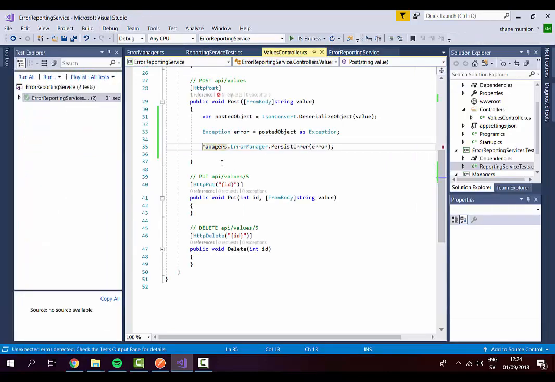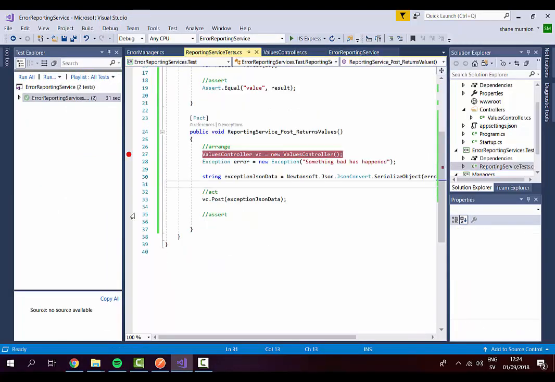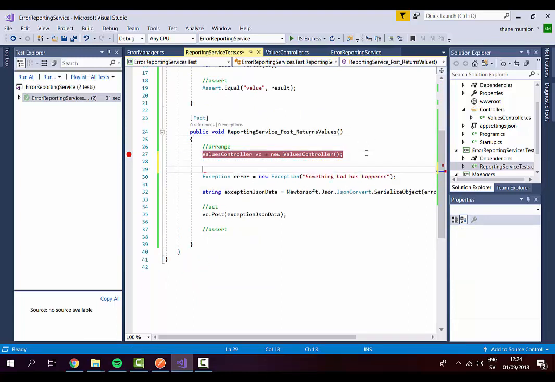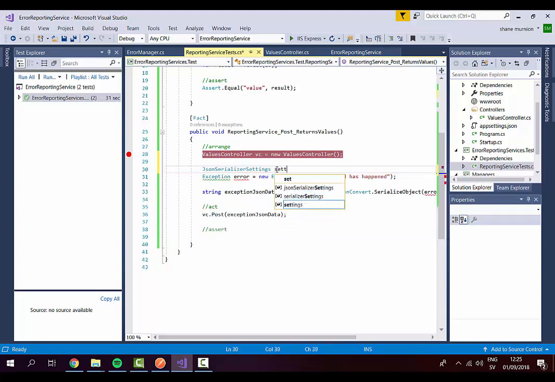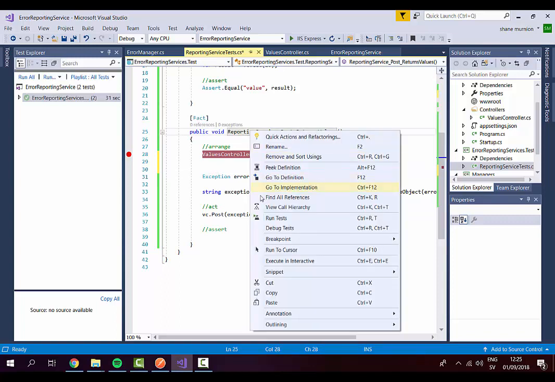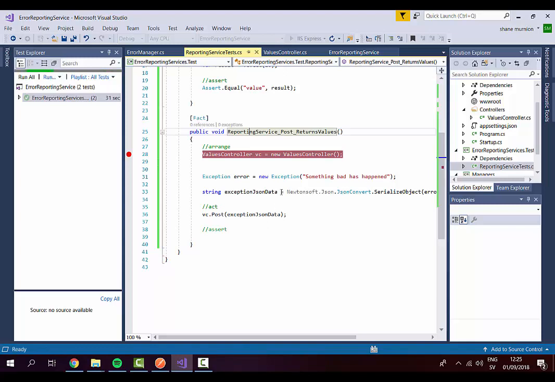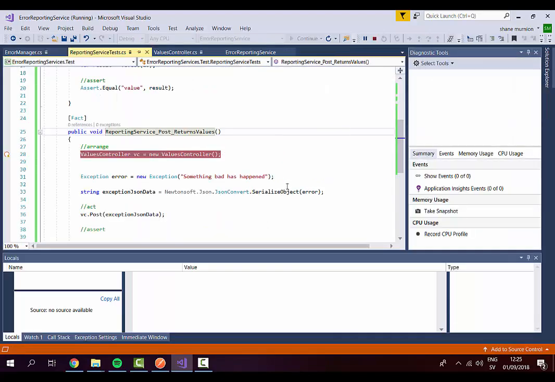So we have to ask ourselves, why is the deserializer not being able to convert it to an exception? Well, the reason is because it doesn't know what type to use. We actually need to add in type name handling here, so the deserializer will know which type to handle, and the type information must come inside the JSON data we send. So we need to change the settings on our deserializer and our serializer. But perhaps before we introduce type name handling, we should grab a copy of what the JSON payload looks like right now, so we can compare it and see what the difference is after we introduce type name handling.